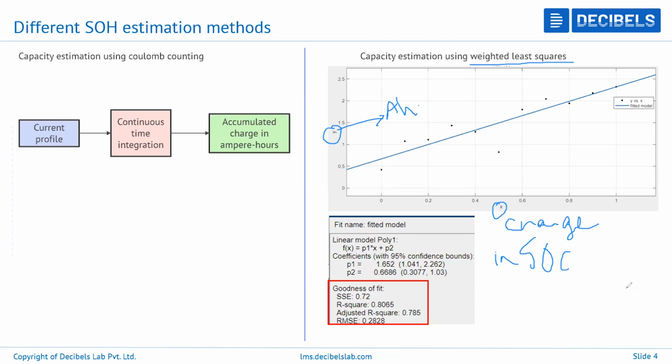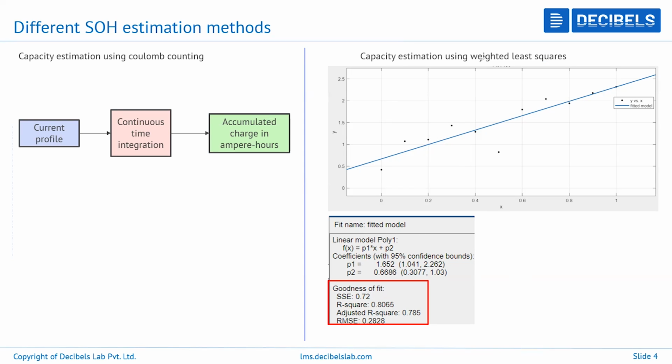Change in SOC, along with your total integrated current in ampere hours, will give you somewhat of a linear graph, as you can see here. On the bottom, you can also see what kind of polynomial has been used for curve fitting here. So basically, this is nothing but linear regression, right? This is one way in which you can analyze the slope of the curve and then determine the capacity of the cell. Each time the cell ages, the slope of the curve will go on changing. As and when the slope changes, the estimated capacity also will go on changing, right?